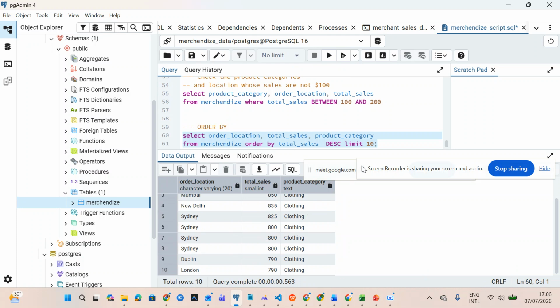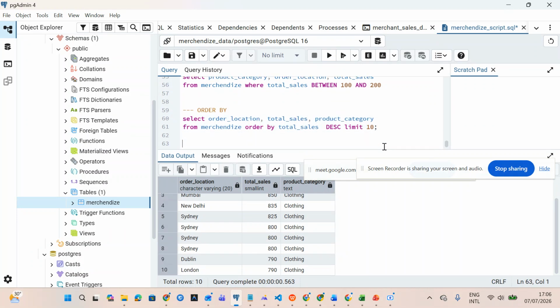And at the end of the day, it can be ordered by both numerical values and qualitative values. So that's how it works basically.